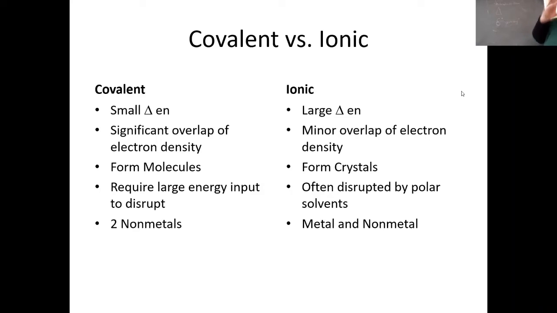Now, there is some overlap depending on which ions and which molecules you're talking about. But for the most part, covalent bonds are very difficult to break, and ionic bonds, if you think about it, if you can dissolve something in water, it just takes a little polar molecule to get in between those two atoms. Okay, so I didn't have to put in the energy of a flame or electricity in order to separate those. And probably the most important thing to remember is that for a covalent bond, I'm going to have two nonmetals. And for an ionic bond, I'm going to have a metal and a nonmetal.